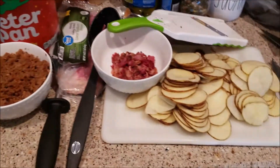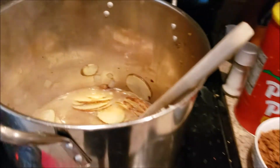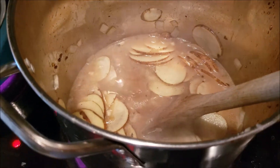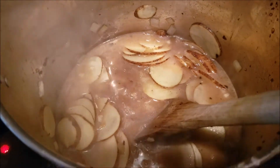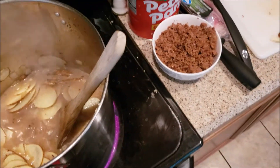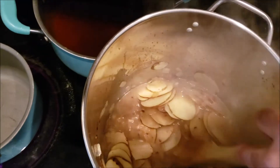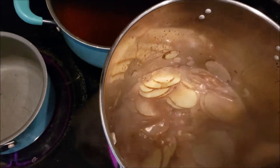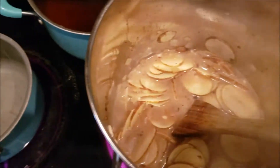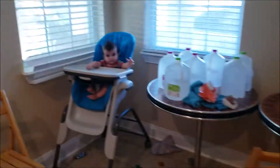The potatoes are done — I'm adding garlic to the onions and then throwing everything together. The potatoes are in with the broth, onions, and garlic and it's boiling, but honestly it doesn't feel like enough liquid. I still need to add the sausage, bacon, and kale and it only called for 32 ounces of chicken stock. So I'm making a little more chicken stock on the side to add, just in case.